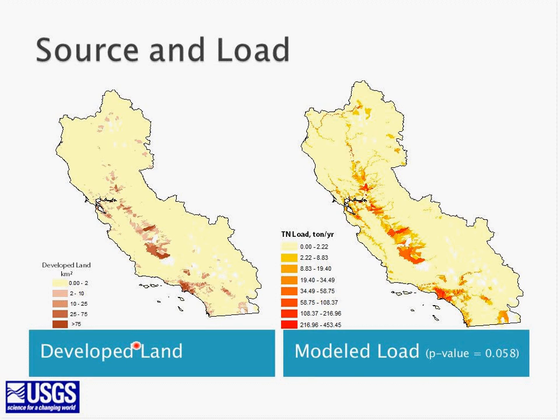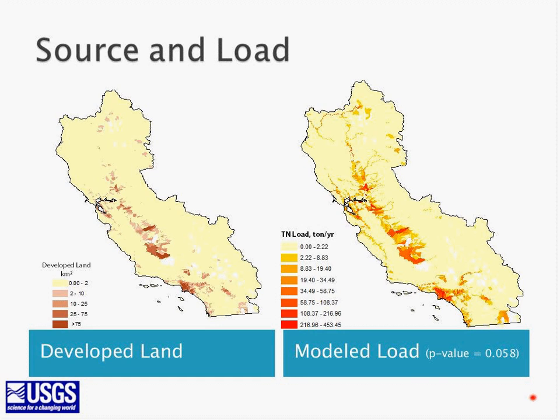Geological Survey to do a national model. And so we've been using these models throughout the country. So we've successfully modeled areas like the Chesapeake Bay, the Gulf of Mexico, the Mississippi River Basin, and California was the last location in the United States to receive funding from the USGS to build these models.